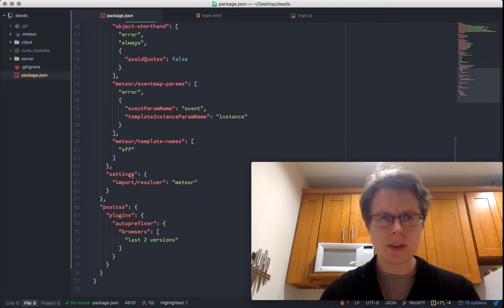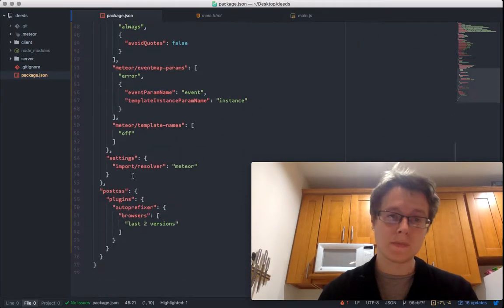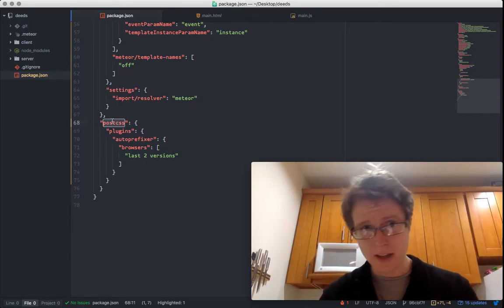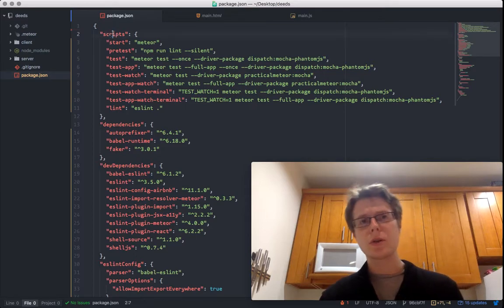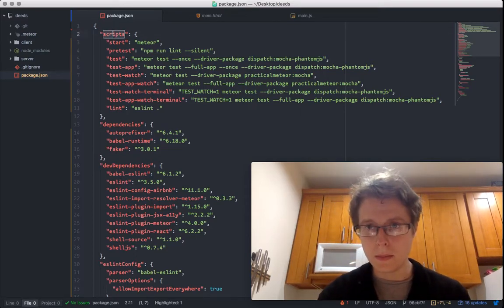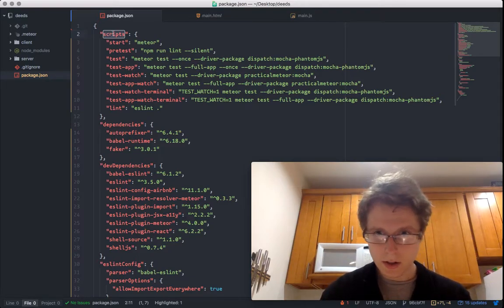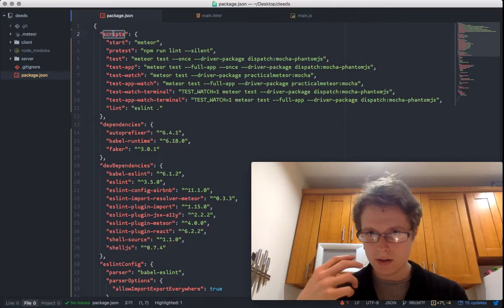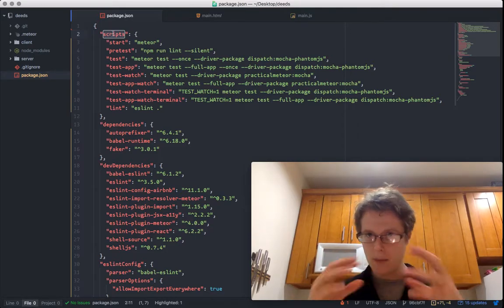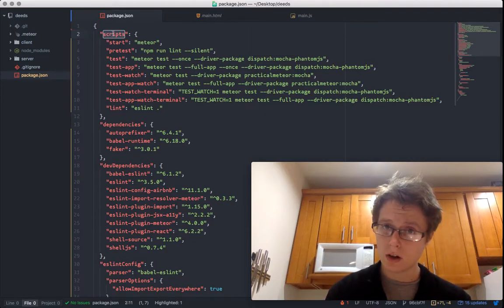There's also this sort of stuff, PostCSS. I'm not going to be going over that, but the final thing that you'll notice is scripts. These are the things that we're going to focus on immediately. So we talked about a consistent development experience. Part of that is having unified tools, but another part of that is having a unified system of commands that we can call.